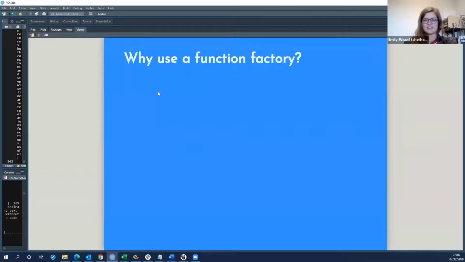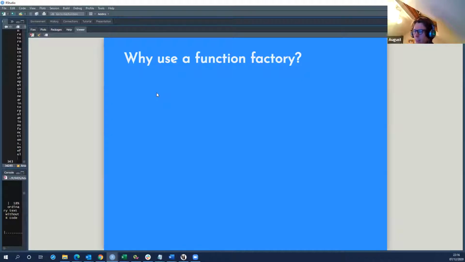So does anyone know? Emily? I was going to say, I've never used this before and I had never seen it before, but I imagine this is more useful for people who are doing a lot of complex math and building out their own equations within R, because I'm having a hard time visualizing when I would do this outside of a math context.